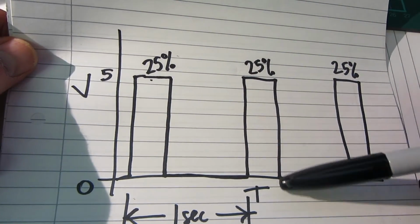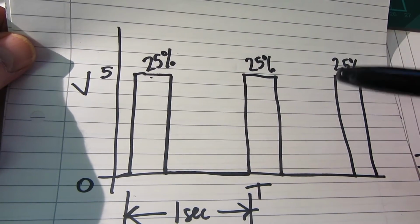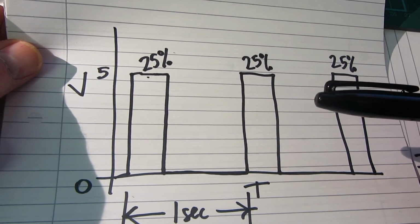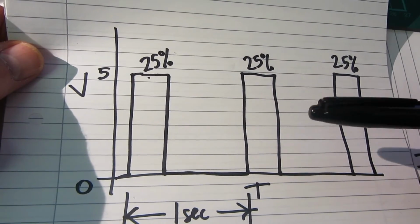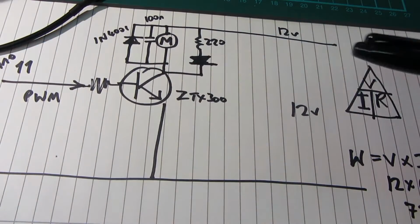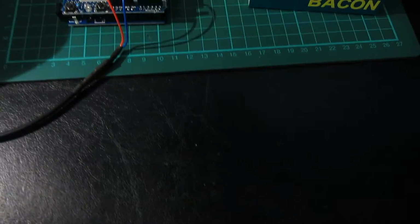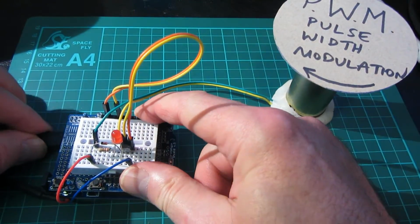Which, funny enough, is how electric cars work. You need to give them this pulse width modulated current supply in order to get them to drive. You couldn't reduce the voltage and hope anything can happen. They'd stall. So, okay, that's what it's all about. So let's turn this on, which is already set up, and see how it looks. Right, let's plug this in.